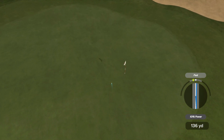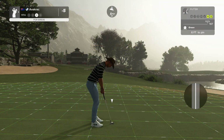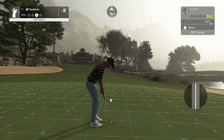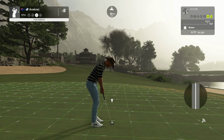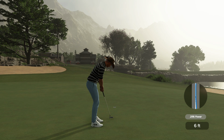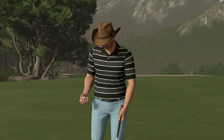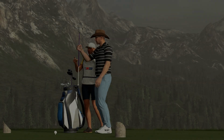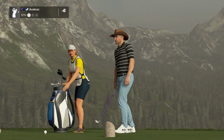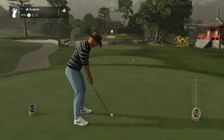Oh, sit down right there, baby. Thank you. Pop it in. Another little bird. Let's take it to 6 under. There it is. Stamp it. Okay. Again, thank you. Thanks for coming. There's a little gold dragon back behind there too. Okay, hole 12, par 3.